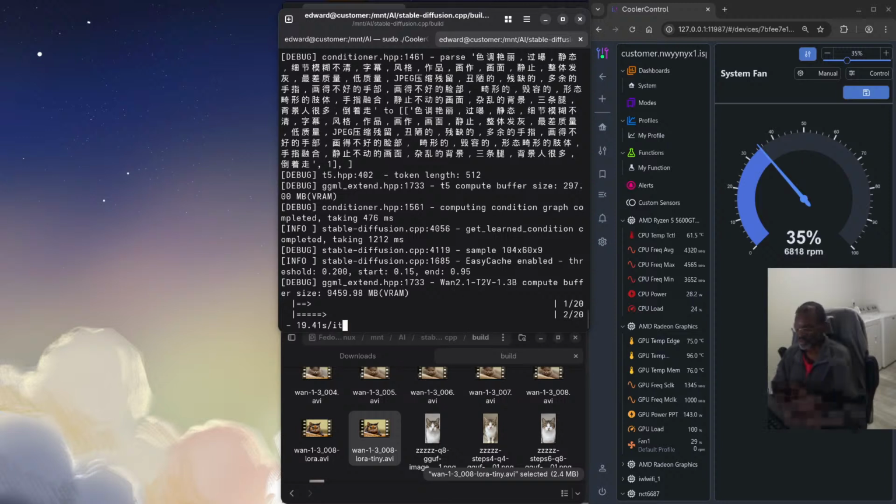So since I know that I can't set this, I'll set this to 33 as well. I want to see if this is going to be any faster.